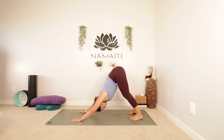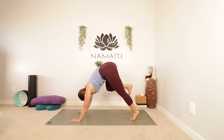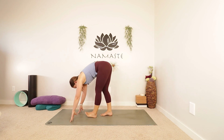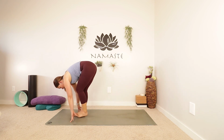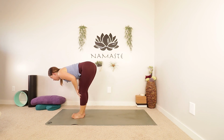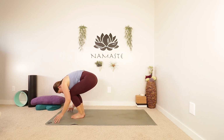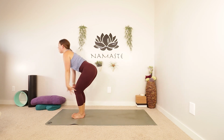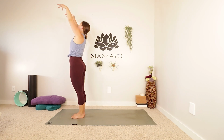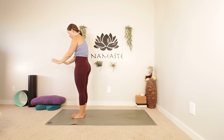Take an inhale. Start to look forwards. Exhale. Walk your feet all the way up to the top of your mat. Take an inhale and lift halfway. Just that upper body. Lift, lengthen through the spine. And exhale, folding forwards. Inhale, come all the way up to standing. Reaching up, maybe looking up. And exhale as you lower your hands in front of your heart, down to your sides.